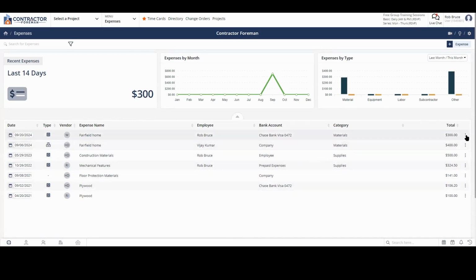We can hit the three-dot menu item here. You can email the PDF of that expense. Look at a video, expenses versus bills. This is very handy if you're still not sure on when to use an expense and when to use a bill. Share external link. And then another way to create a new expense is by clicking up here, create a new one.